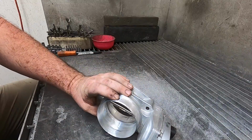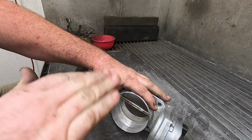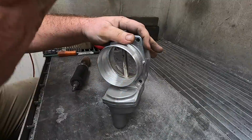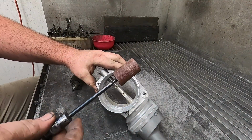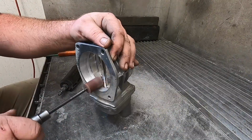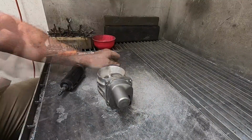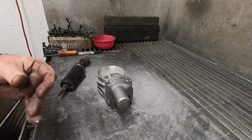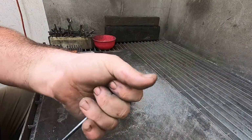All right, so that's everything that I can hit with the big cartridge roll to make fast work out of it. It also keeps you from getting any kind of waves when you're going through. Stay moving with it all the time. And now we're gonna switch to this side. Only a couple spots to hit with that. Now we go smaller.